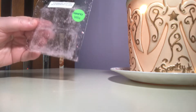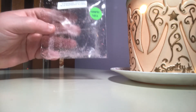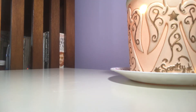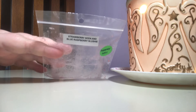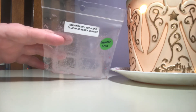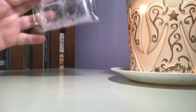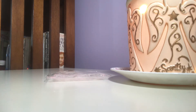My first empty is Rose Girls Strawberry Soda and Blue Raspberry Slushie. This one was so good and strong, but my family doesn't really like artificial strawberry scents. Also, while I was melting it, my mom hard boiled eggs, and they stink up the whole house. Eggs mixed with strawberry and blue raspberry slushie just left a bad smell in the air, so now I feel like this scent is forever ruined for me.